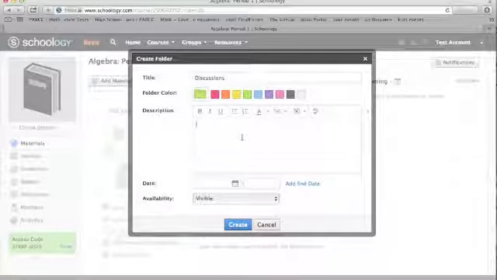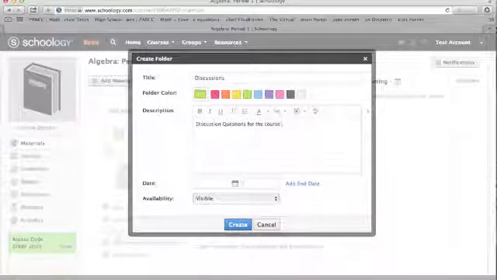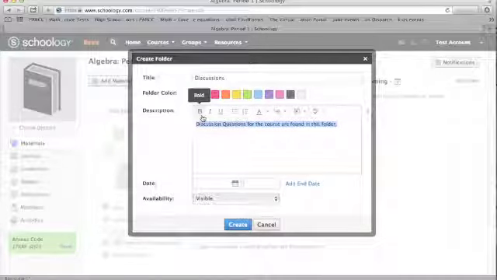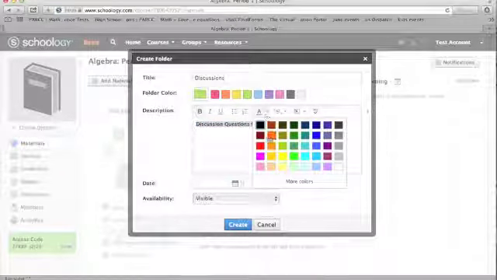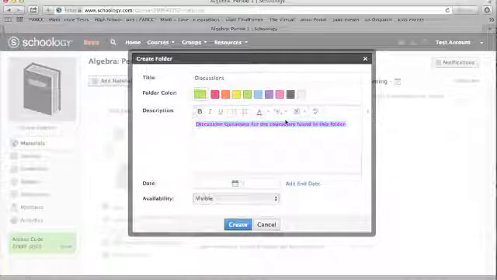And then I like to include a description of what's contained in the folder, so you can go ahead and type whatever description you'd like. And once you're finished with it, you can change the formatting of it. So you can change the color, you could change the font, you could change how large the font is, if you want it in bold. So many things you can do there in that description box. And that, of course, is up to you what you decide to do.